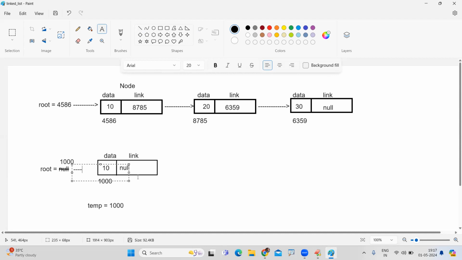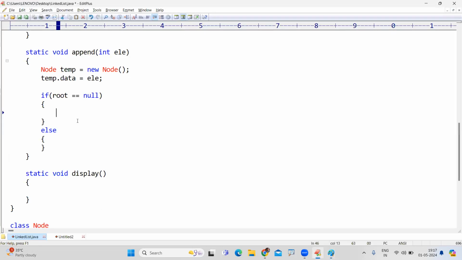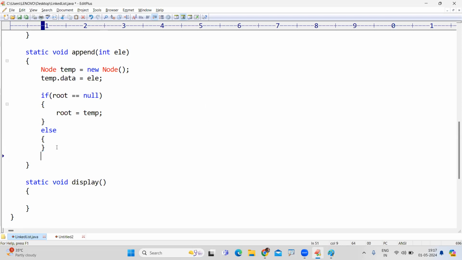So it is pointing to this one. So first node is ready. Simply temp value will be stored into root. That's all. Node created. Message here you can write simply: element added to list. Simple one.